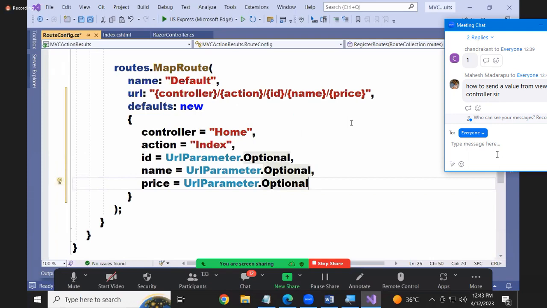Watch it. See, this is the URL, guys. This is the URL pattern. What should come first? And here it is mentioning the default controller, home. If you don't tell anything, I will take home as the default controller. What should come next? If you don't tell anything, I'll take index as the default. Type your controller name, type your action method name. If you don't tell, then only the default will come. Are you guys clear?